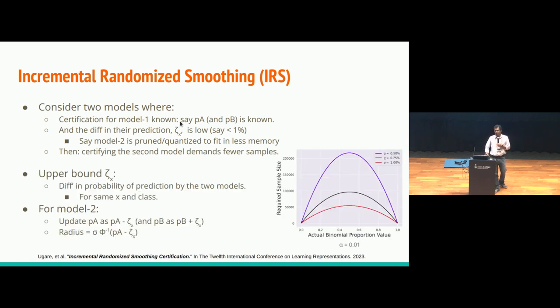If my models are similar, then they are likely to make similar predictions. For that, they tried to bound this zeta between the prediction of the two models. And if I can bound it, then I can know the PA for the top class probability for the second model by simply subtracting this zeta from PA of the previous model. And the key insight is that for binomial proportion, if my zeta is small, like if the two models are similar and it's less than 1%, then I can get that value using very few samples. So instead of 100,000 samples, I can get a reasonably good estimate with just using 1,000 samples or maybe fewer. In a nutshell, PA was obtained for the first model using large samples, which took a lot of time, and this zeta was obtained quickly. So I can certify the second model quickly.